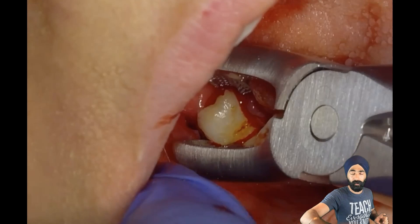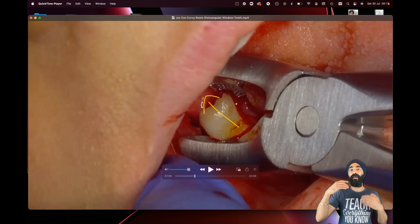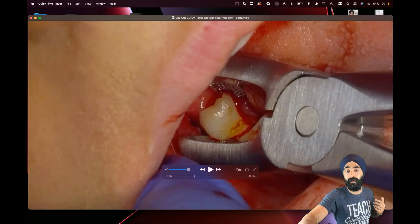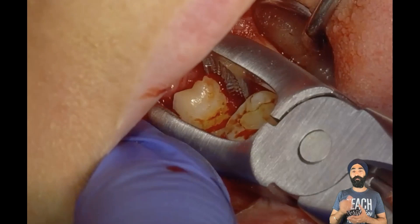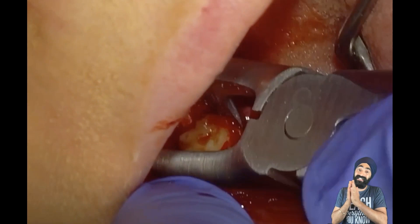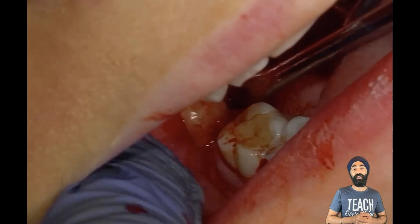Because it is disto-angular, the tooth wants to come out in a distal direction. I try getting the forceps on — knowing about that curve it was a bit ambitious, but I wanted to get some movement. I do some buccolingual rotations, figure of eight, but it's not budging; it's pretty solid. So eventually I decide I need to do more sectioning because it's still impacted by the soft tissue and the ramus distally — it's not going to come out. So we get the burr again and start sectioning.